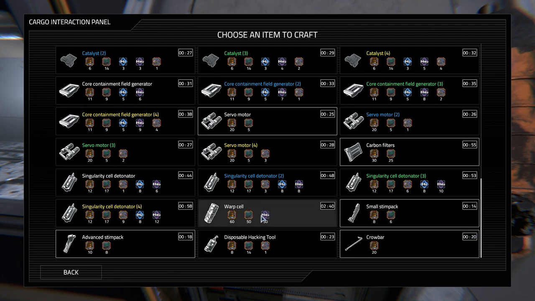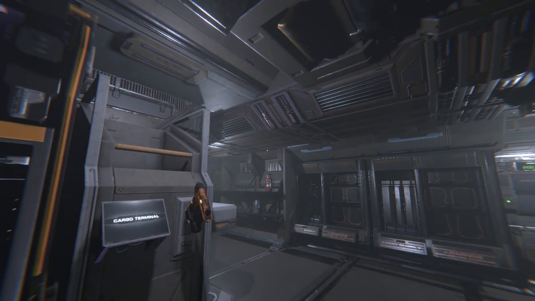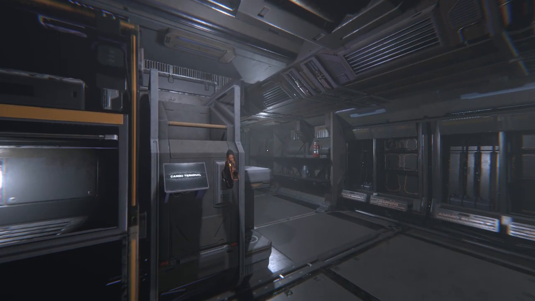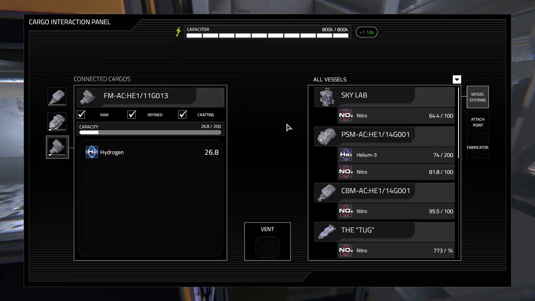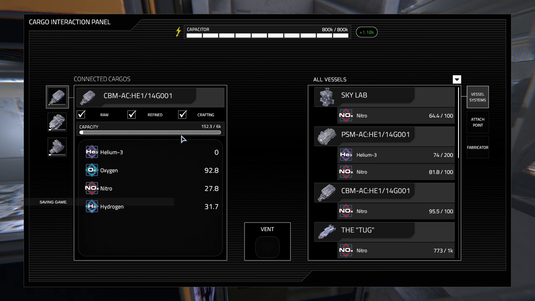Today though, I want to at least make one full warp cell. So what we're going to do is take the cargo bay and the power supply, and yes, I know I don't really need to take the power supply, but if I'm going to be mining, I may as well take it with me. I want to fill the cargo bay full of raw materials. I'm aiming to get 8 canisters, which would be 1,200 units of each of them: the nitrates, the dry ice, the regular ice, the regolith, and I think there's one other.